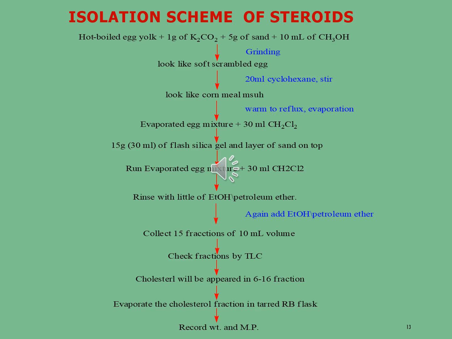Now, the steroid, which is in the form of cholesterol, is weighed and then its melting point is taken. After that, the cholesterol is identified with the help of specific tests for the confirmation of the steroid molecules. So, this is the specific method for the isolation, purification, and identification of steroid natural products.